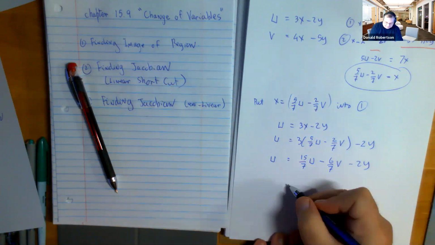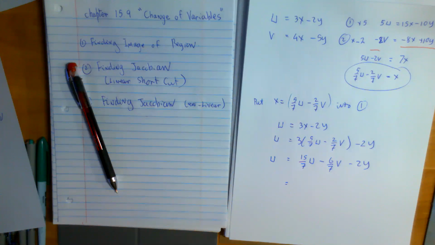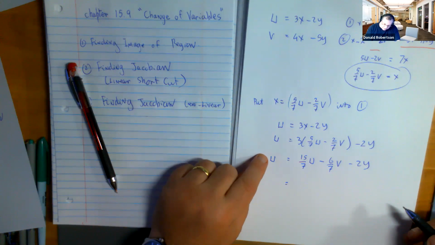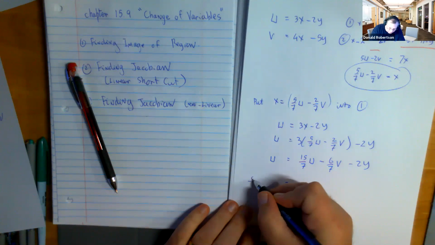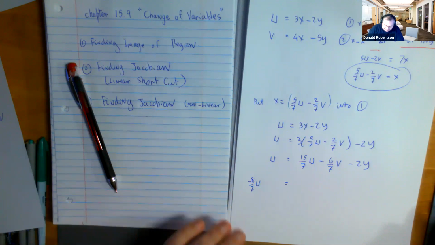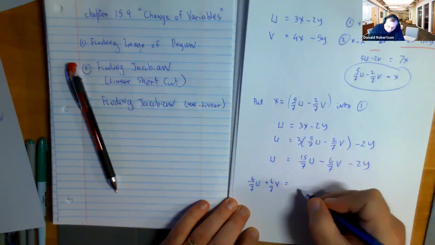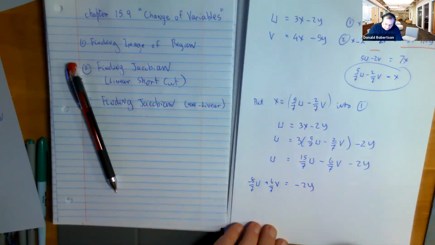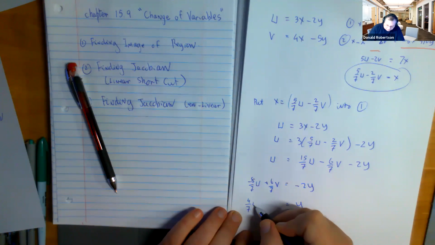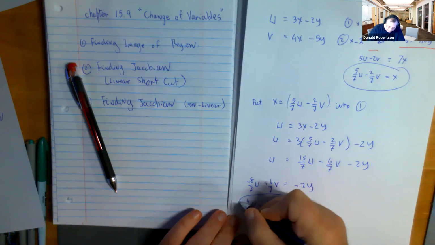What do you think I'm going to do next? Get y by itself. Okay, so if you subtract 15/7 u from 1u, you're left with negative 8/7 u. Check that, 1, take away that, 8/7, yep. And add a 6/7 v to both sides. You now get that guy. And then can't I divide everybody by -2, which means this now becomes positive 4/7 u, and this becomes negative 3/7 v. Are we happy about that guy?